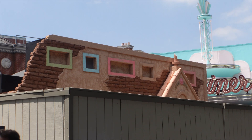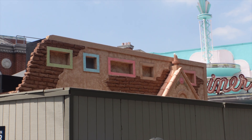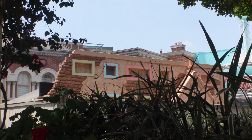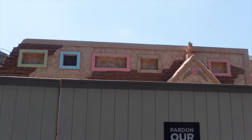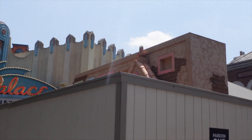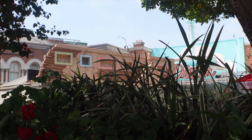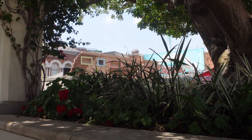We're over here looking at this house, and the only noticeable differences I see are that the windows are now colored and it looks super nice. Not so scary as of yet, but again we don't have any announcement on what this house is. I'll do a little walk around to see what the rest of it looks like.